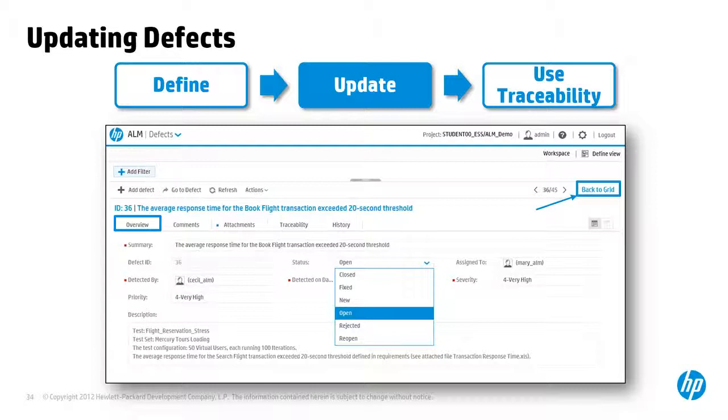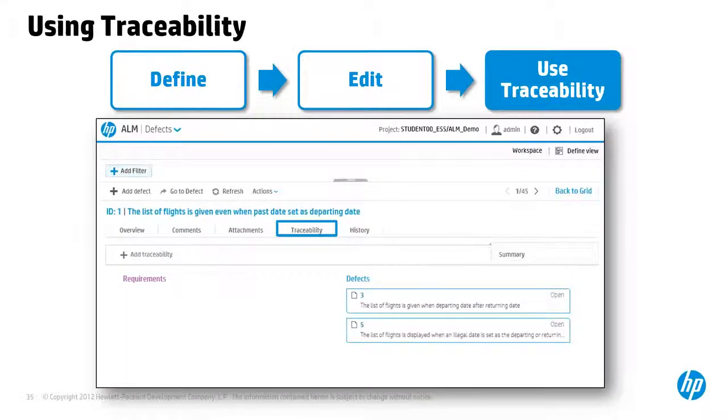I think in ALM 11, you may have a different workflow to go back to the defects module. You would probably click defects on the left side to go back to the defect grid. There's an explicit back to grid link here. I'm not sure if that was even in ALM 11, but that was a workflow change for me when I started using this. Like, how do I get back to grid? There it is at the top right. So you click that link to go back to the grid if you need to work with more defects or do some other work with the module. And then you can go to the traceability tab to ensure that the traceability is up to date, or you can look at the current traceability and monitor that defect.